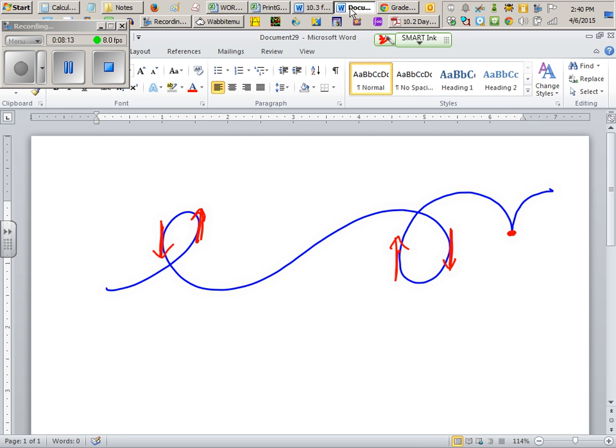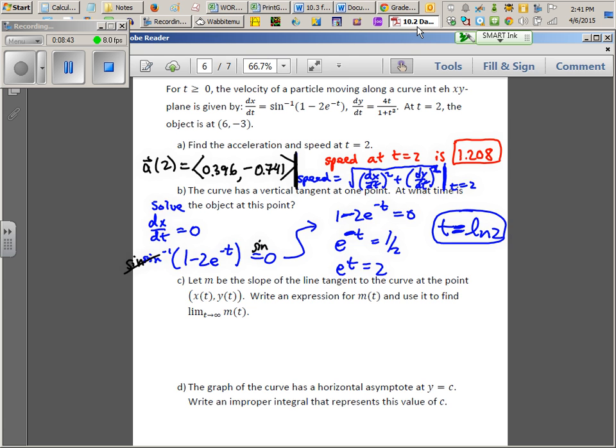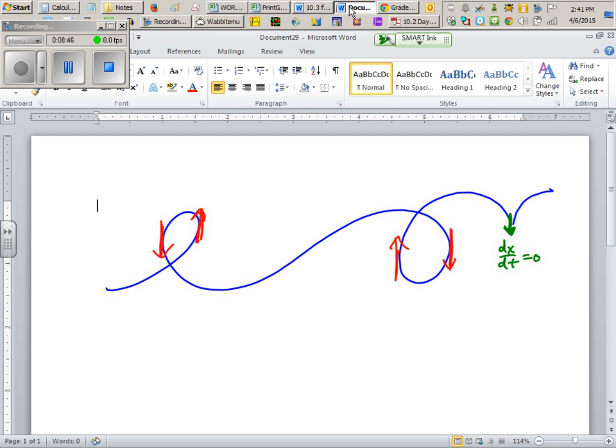But this is an interesting point over here. Let's look at this green point over here. What's going on at this green point is the object came in to this point as a cusp, right? So as it came in, when it hit right here, it has a vertical tangent, and dx/dt is 0 here. It's true. But the object is not moving down. It actually stops and goes back up, see? You can tell that as it comes out of this point, it's got a rise, right? Which means the object actually stopped here and turned around. It went into the cusp and back out of the cusp.